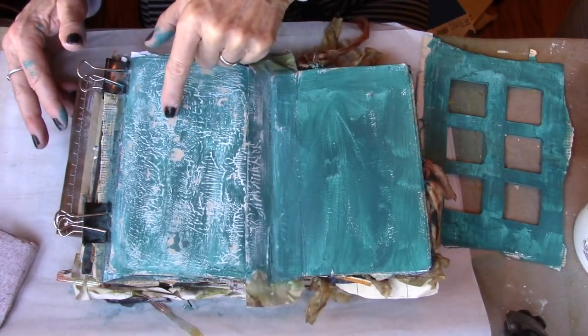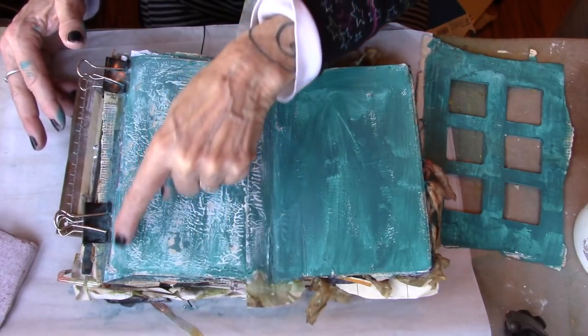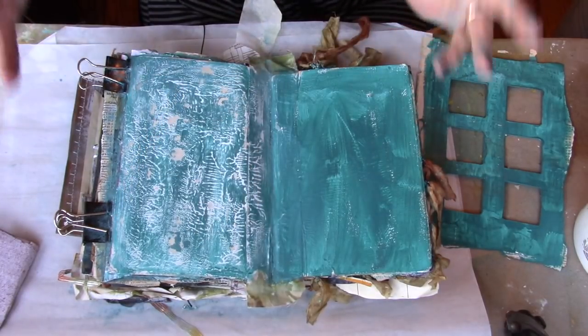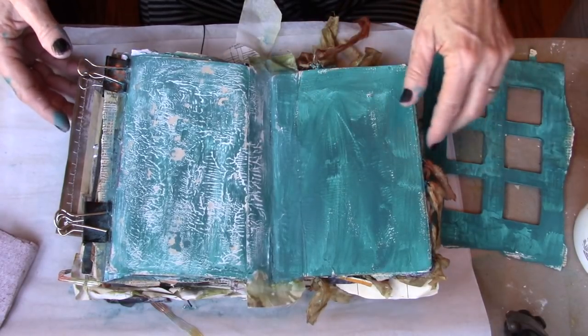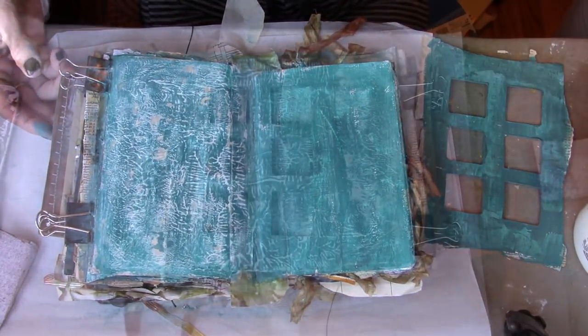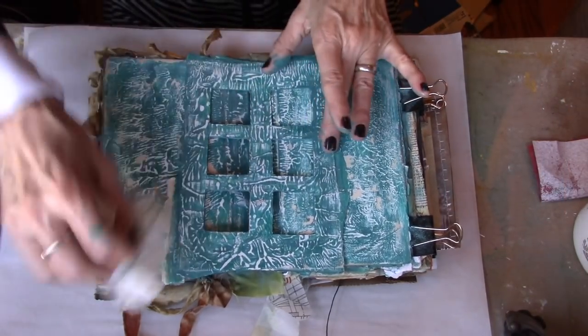Now I've pulled a little bit of the pages up from underneath. And what do we call that, ladies and gentlemen? Texture. That's right. So now I'm going to move on to this page and then the center panel. Oh, look at that. Isn't that delicious? Yes, it is.